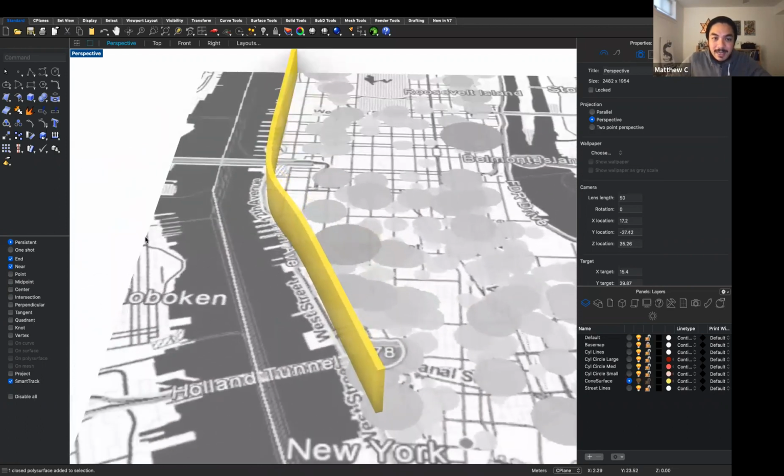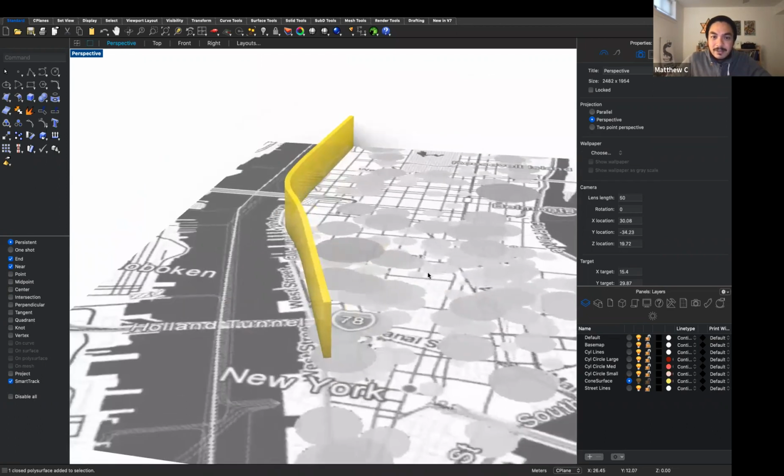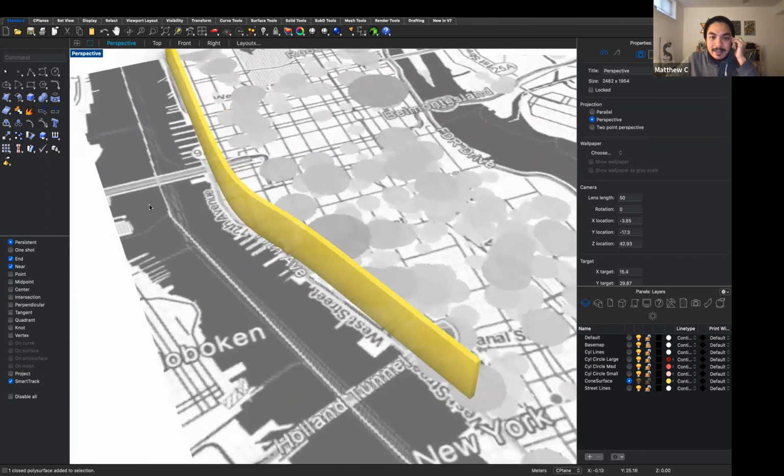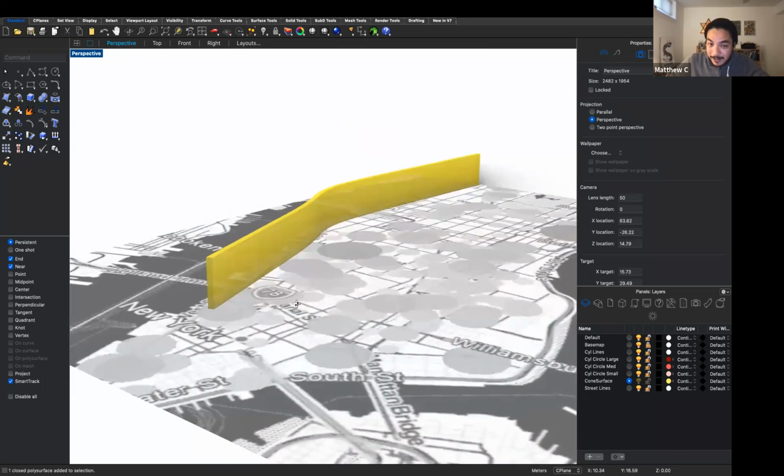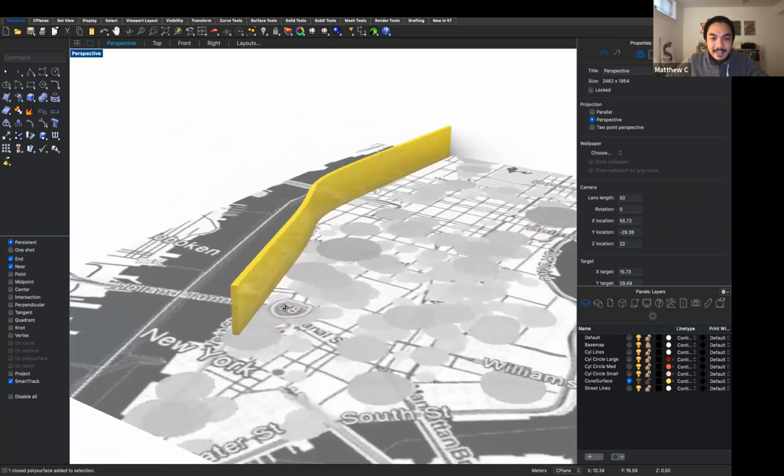And again, you can do this manually to create different widths for different streets if you want to. Or if you really want to get into it, I suggest doing it in Grasshopper, because throughout these lines you can set values and Grasshopper can help you decide how the value should look. So maybe it will be a little bit wider in the center and a little bit narrower on the bottom, right? Depending on boardings for a train, for example. If it's busier, you want the line to be wider. If it's less busy, you want it to be narrower. So in Grasshopper, you can do things like that. But for now, you know how to do it manually. So that's that. Any questions?